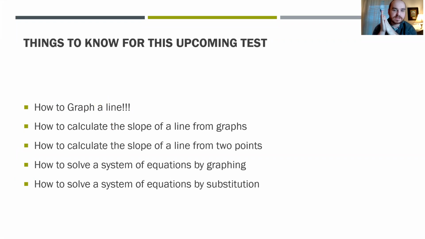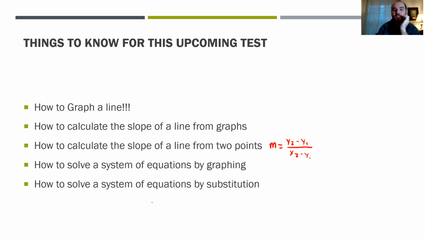Next up is how to calculate the slope of a line from graphs, and then how to calculate the slope of a line from 2 points. So hopefully everybody has this formula written down. You're definitely going to need it. I'll have it up again on the slide where we're going over this. But this is the slope formula. Everybody needs that somewhere because you're going to need to use it on the test.